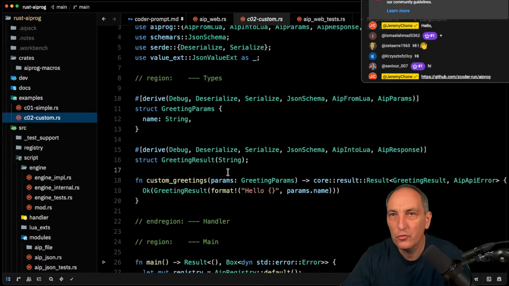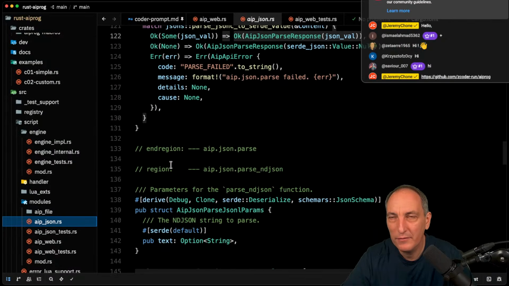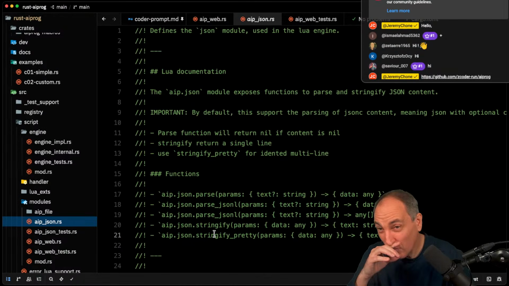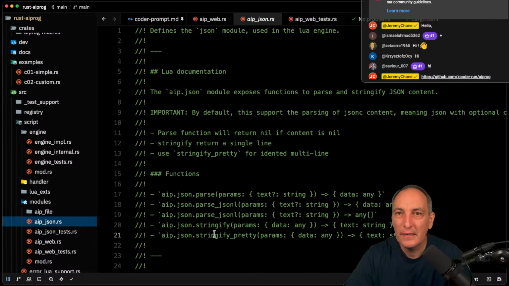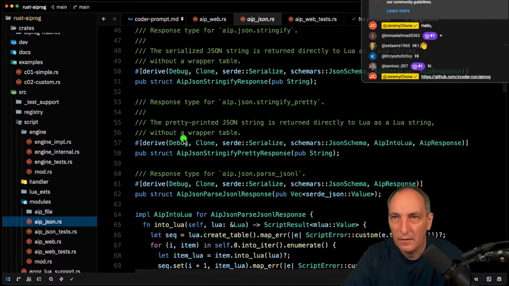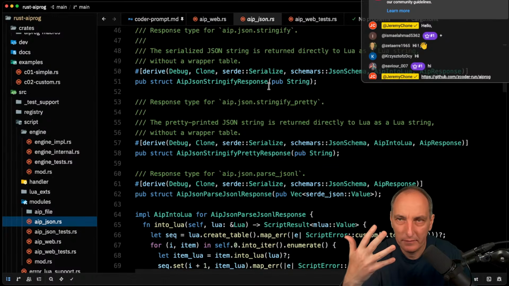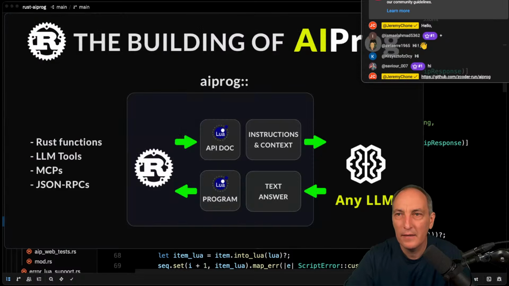The things that we are going to do, now that we have understood a little bit how it works, is add something. We have the parse function and all this. One of the goals of all this type wrapping is to allow it to be self-documenting. Because what we want, when we send things to AI, is to say, hey, here are all the APIs you can use, here are the types, and here's the way it works.